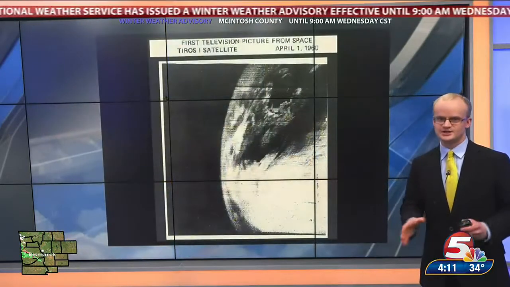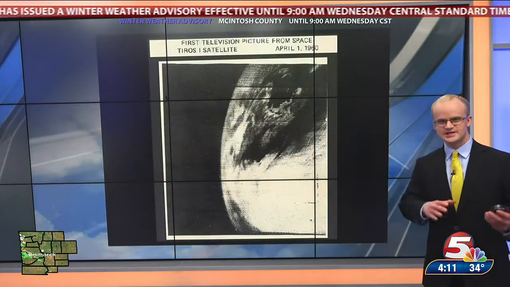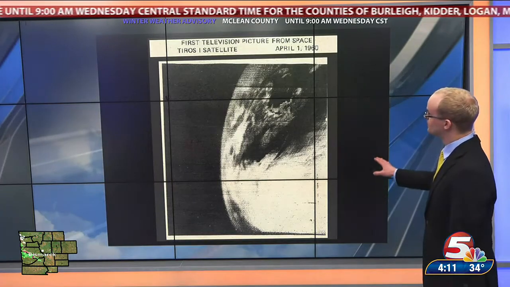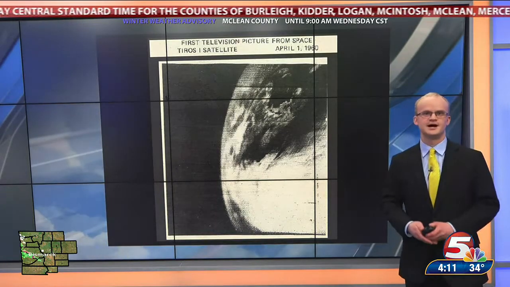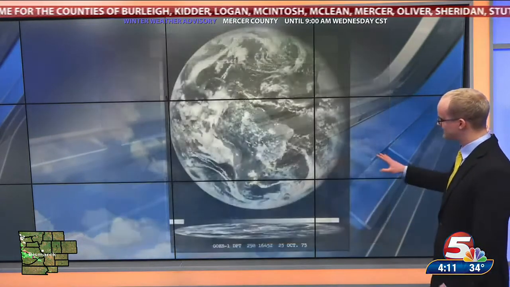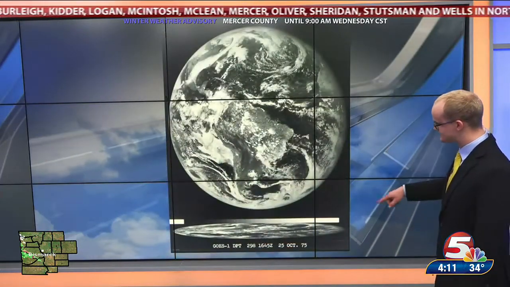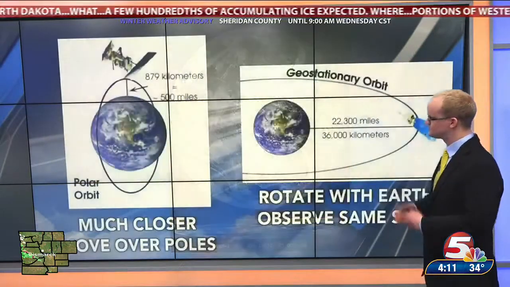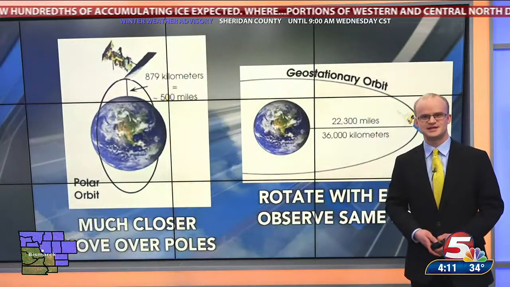So this new satellite called GOES-T, again, just launched about 30 minutes ago, and we'll take a step back in history. This was the first ever satellite image of Earth from a weather satellite, from TIROS in 1960. Pretty grainy, you can't really see a whole lot. Jump ahead to 1975. This was the first iteration of the family of satellites that was launched today, and a little bit better resolution image, but we can do a lot better with the instrumentation that we have nowadays.